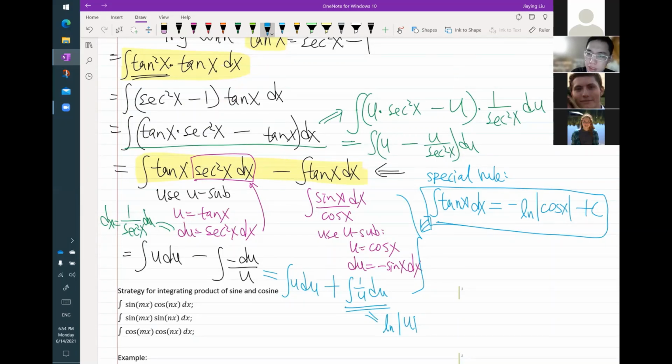You can rewrite this. In the book, they write integrating tangent x dx is natural log of the absolute value of 1 over cosine x plus c. That's just secant x. It's equivalent, because with a negative sign in front of the natural log, you can put it as an exponent. So basically you have cosine x to the -1, and that's 1 over cosine x, which is secant x. So they're the same.